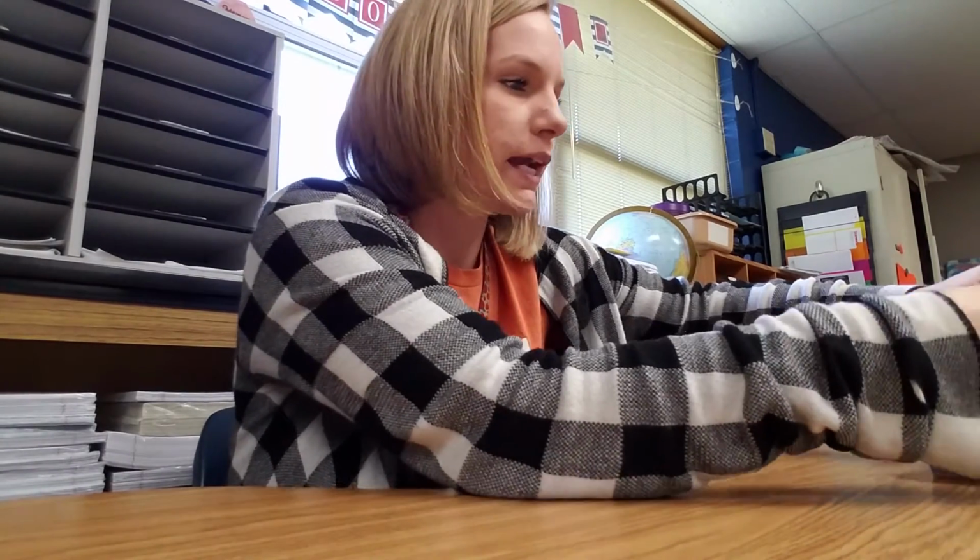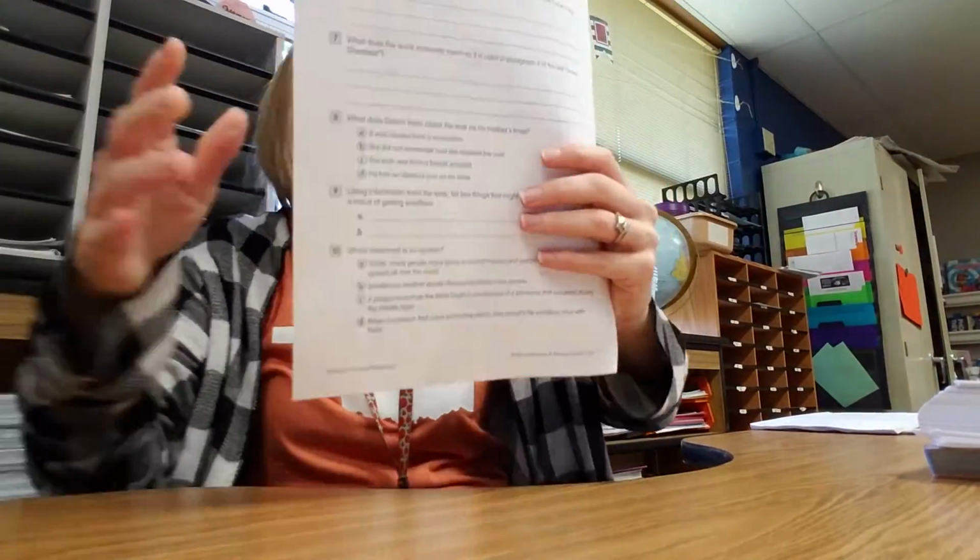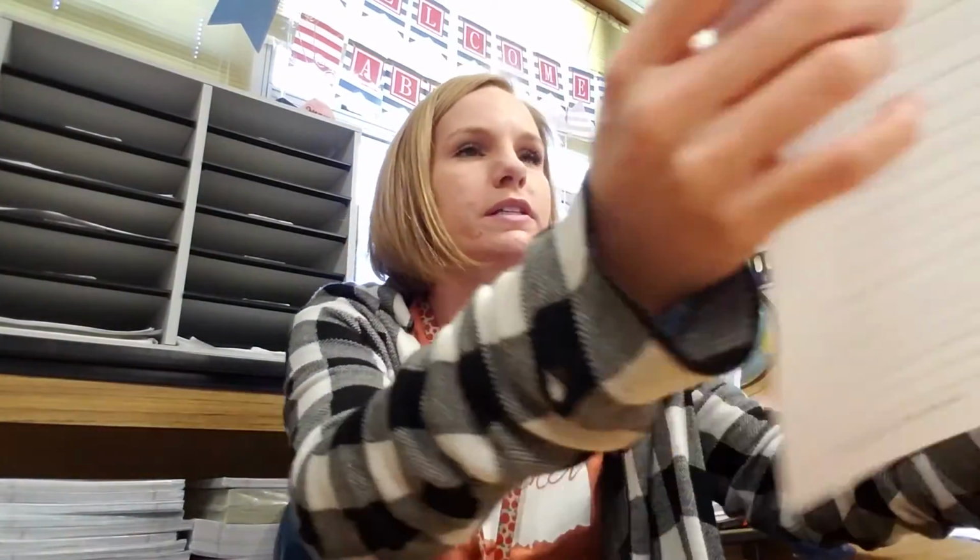So I need to get all of these stapled and ready, because it's a little packet that everyone will be working on. So if I don't get it done during my plan time, then I can always work on it in the morning, or have a student ready. But I might be able to chat and work on it. I do have this nifty little electric stapler that my husband got me, and it works great for stuff like this, because you can just staple it and move on with your day.